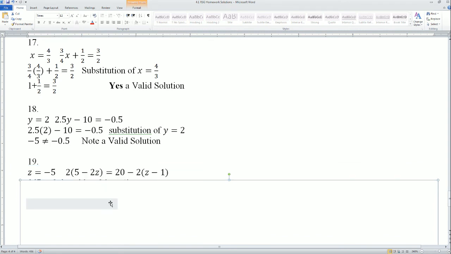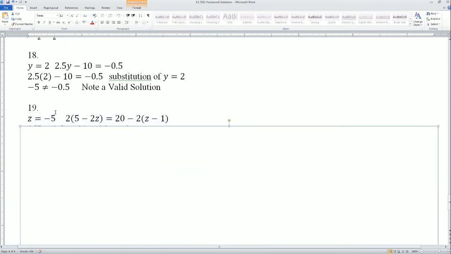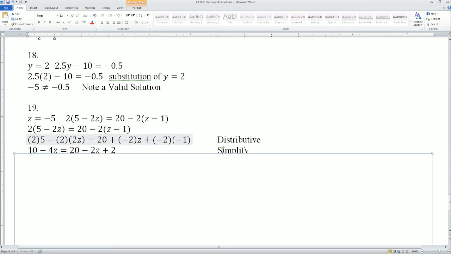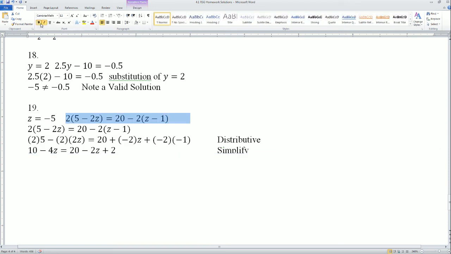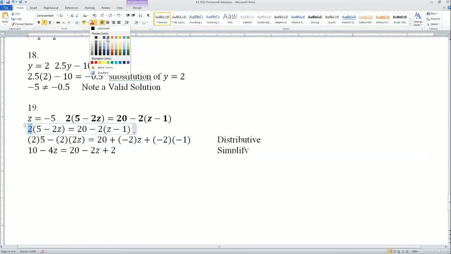19. Z equals negative 15. Okay, here's that equation. Very long. So here I dealt with this first. That's what I did. Right. So here's the equation. I distribute. Okay, look at how I'm distributing here. I can color code it to make your life a little bit easier. Okay, see how I am distributing it. Okay, then I am distributing this too. I can make that red. Okay, that's just what I'm doing.